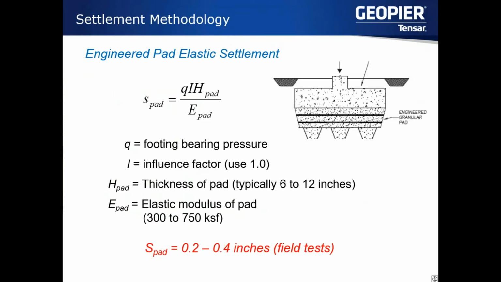So looking at the gravel pad, the load transfer platform, we're often looking at moduli in the 300 to 750 KSF range, and heights may vary between 8 to 12 inches typically. For whatever reason, I keep saying gravel pad, but they can be mud mats. They can be a combination. It can be a stone pad with a mud mat on top. There could be geogrids in there. There's a wide variety of ways that we can put these together to transfer the stress from the foundation adequately down to the top of the elements. And we've seen traditionally these will settle somewhere on the order of a 1/4 inch, maybe a little more, and that's really based on field tests.